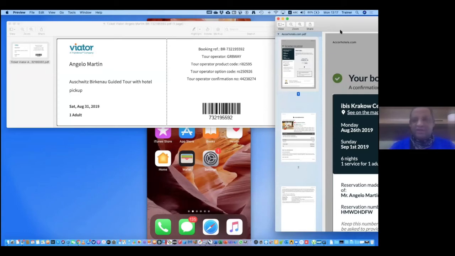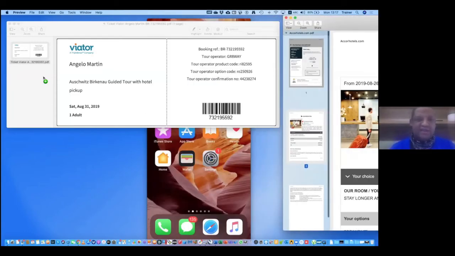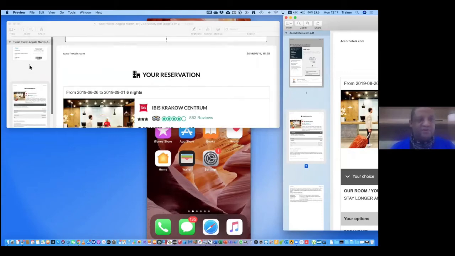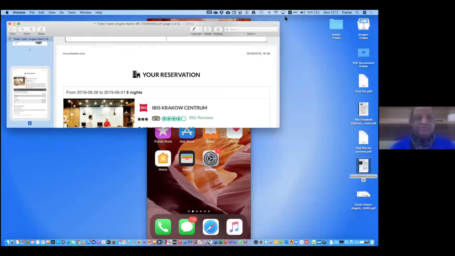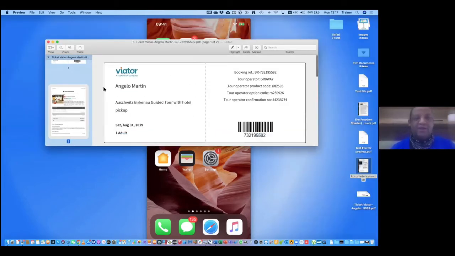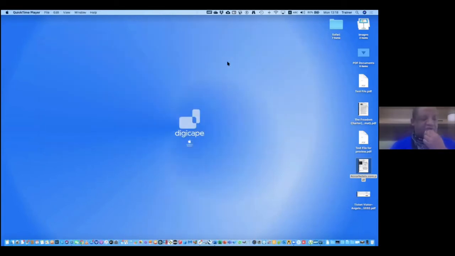So now I decide, you know what, I actually need my hotel reservation, and I'm going to drag that into my PDF as well. And so I can merge documents or pages from one PDF into another, right? And I can close this one down. And there I've got my new PDF with the pages that I want.